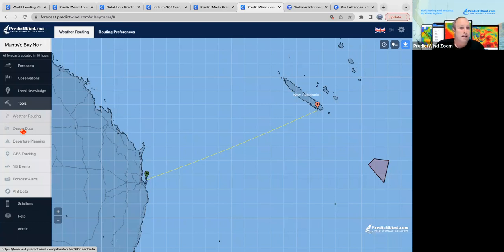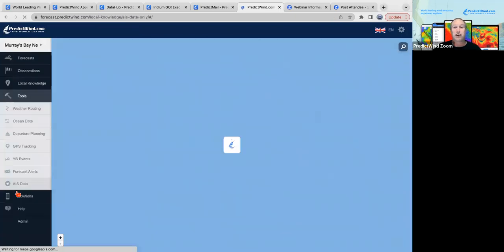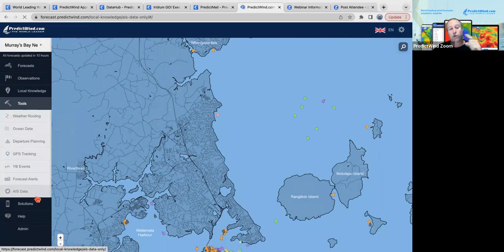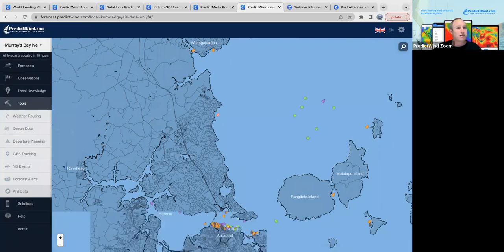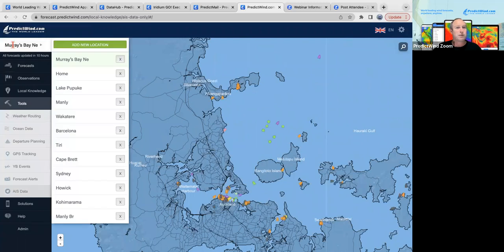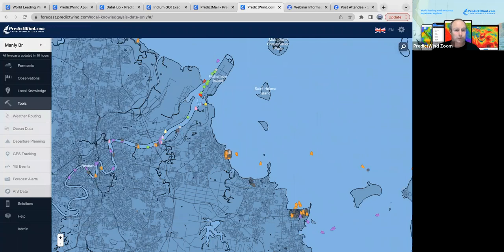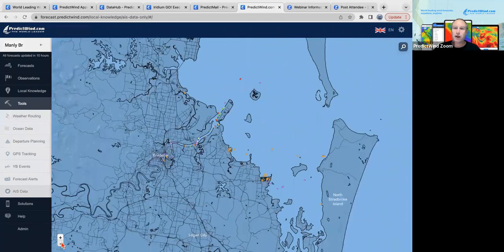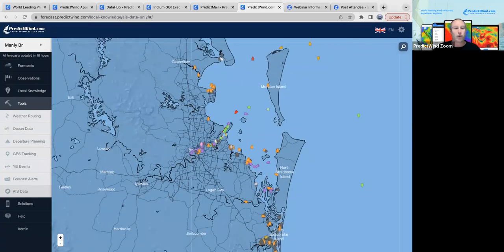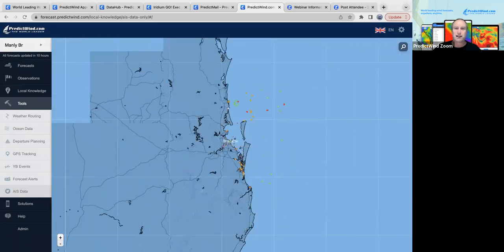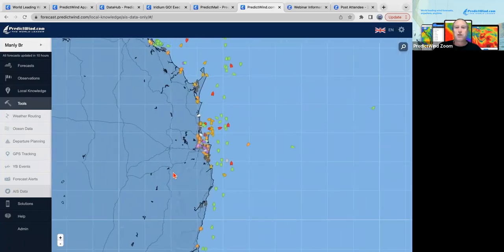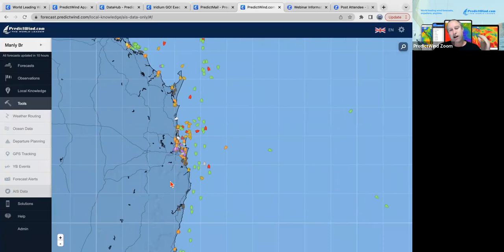So what we're going to start with is I'll just have a brief look at AIS data. We will talk about this next week as well. Obviously, I need to change my location to Australia, get with the program. And I'll zoom out. You'll see here, I've got all these boats. I think I even talked about AIS last week. But you'll see that we can start to see traffic.